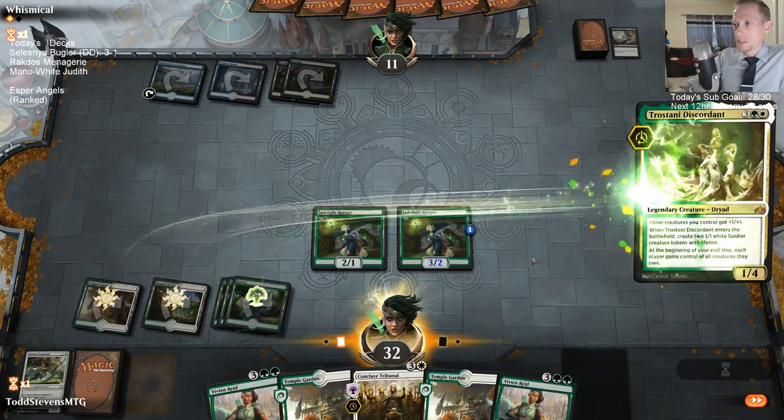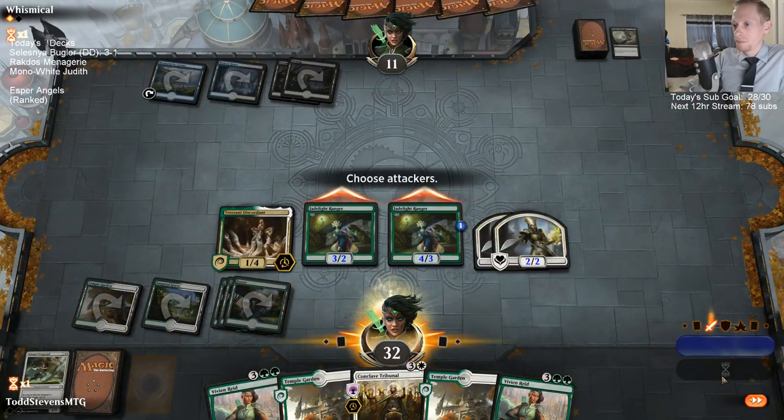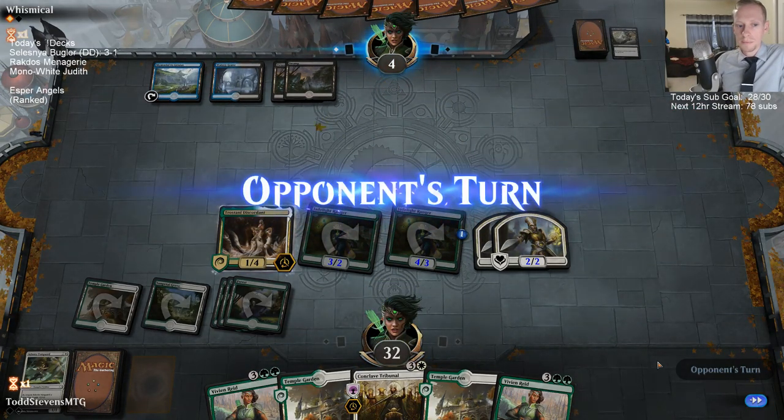Alright, so they're at 11, so I'm going to play Tristani and be more aggressive with them being at 11. Hit them down to 4, instead of playing Vivian here.